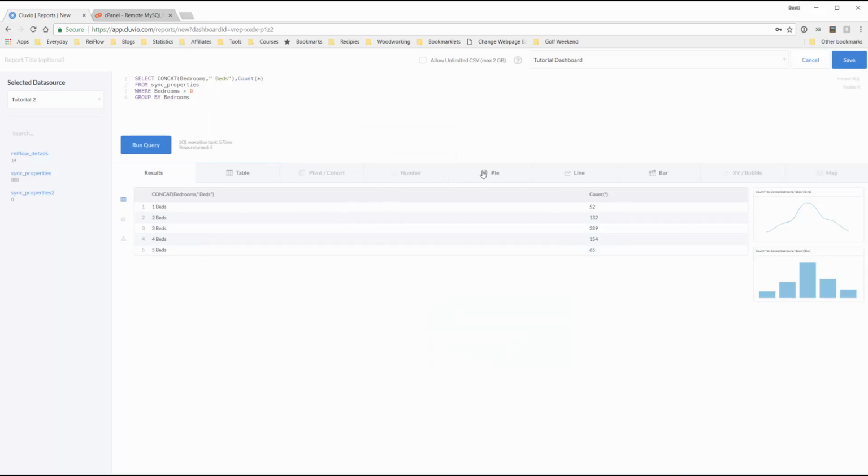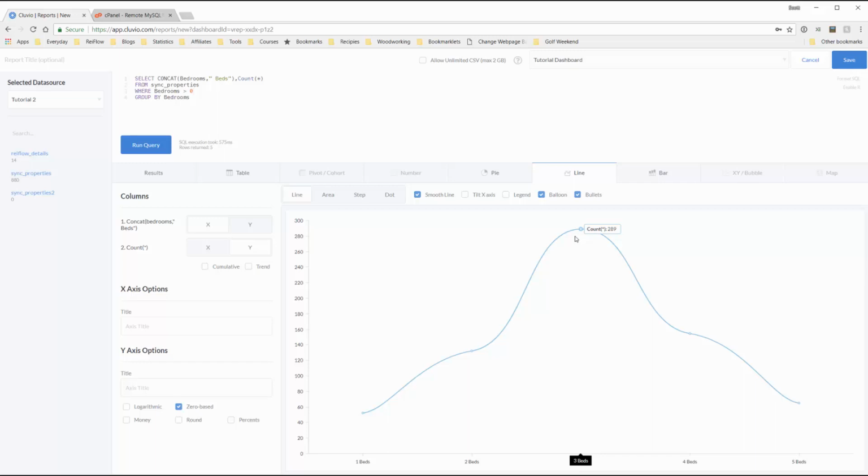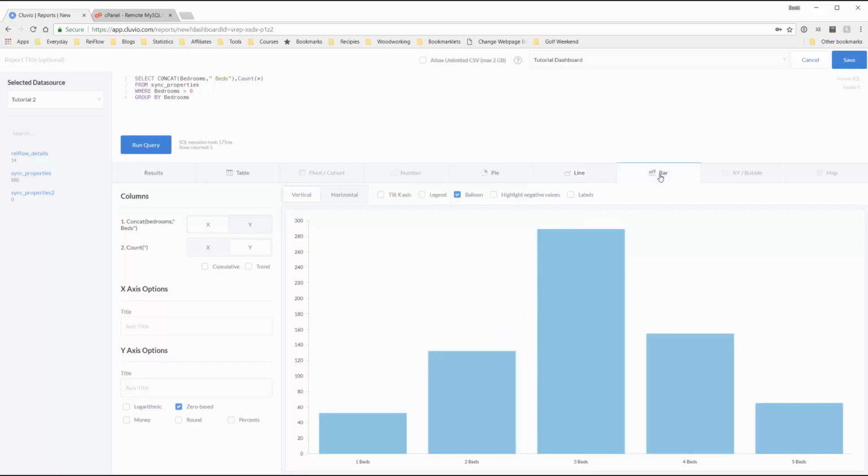This also, I mean, we can do a pie chart or a line chart. I still kind of like the bar chart for this as well, just to keep things simple. And we can save. You can give it a title. Bedroom types or bedroom count.